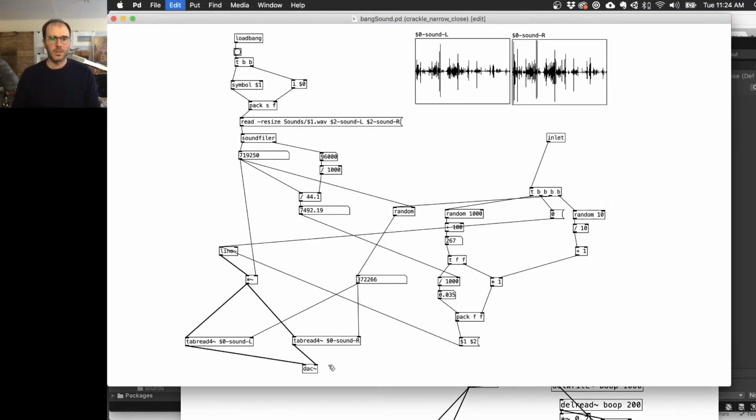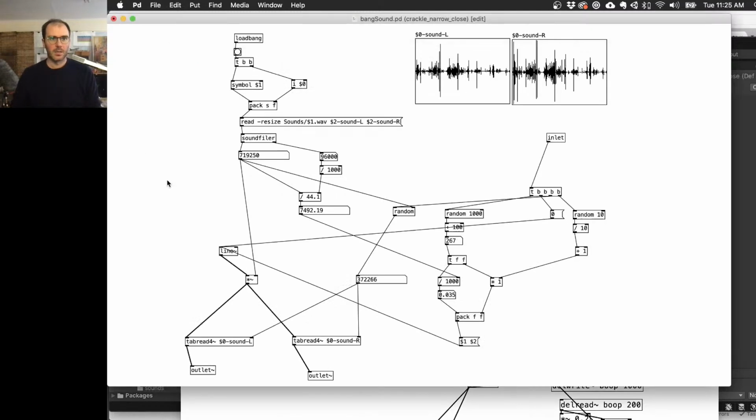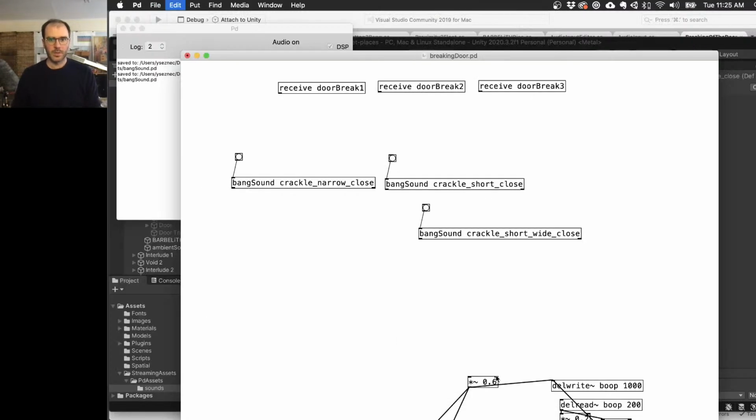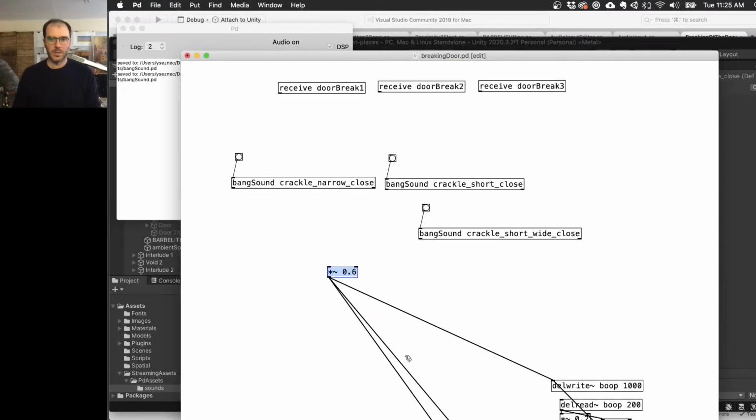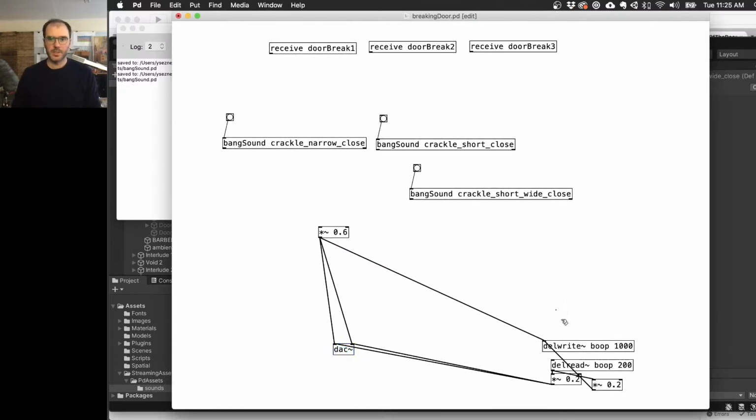The other thing I'm going to do is get rid of this DAC, because I want to have a bit more control over there. Like I want to do stuff like put that delay on. I think it'll be nice. Save. Okay. Then let's put some delays on these things.